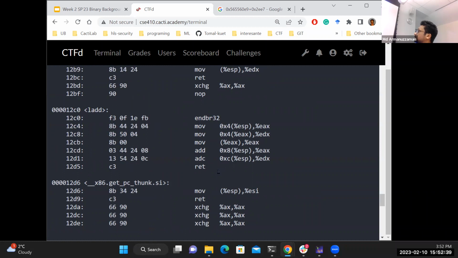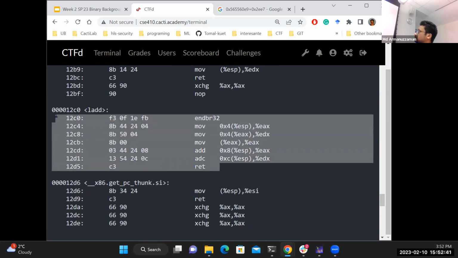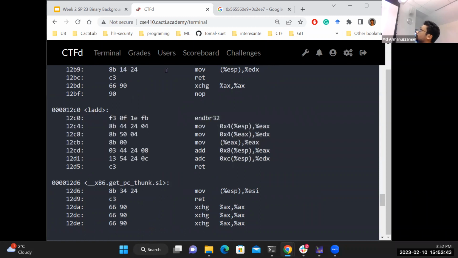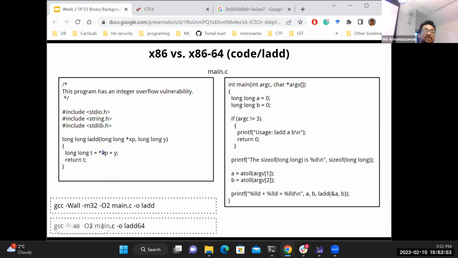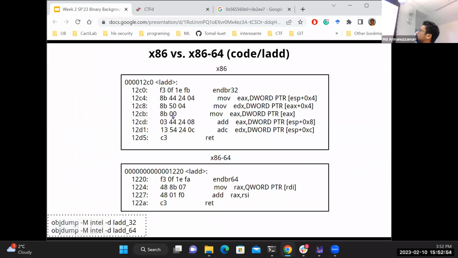So these are different. This is the 32-bit version implementation of this function. This function actually just adds these two numbers together. We have a slide also to show you the difference.